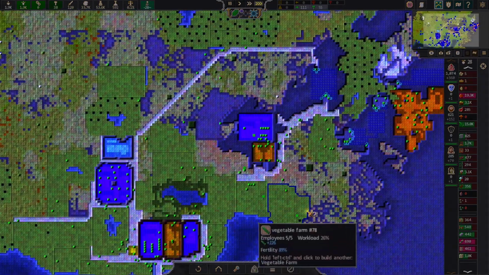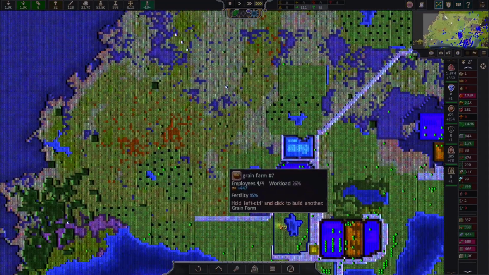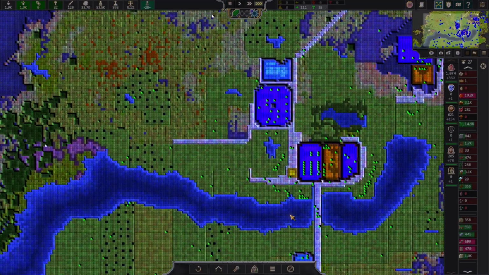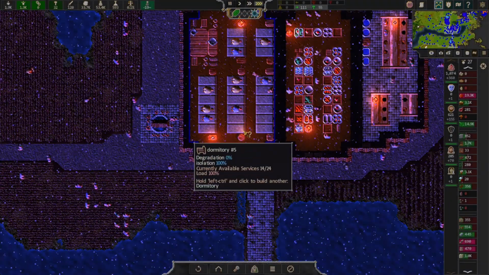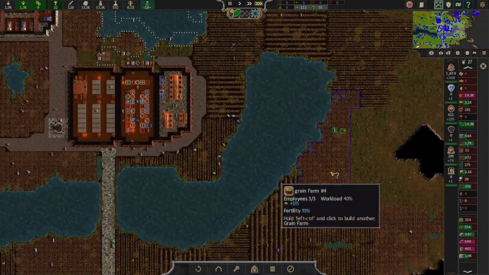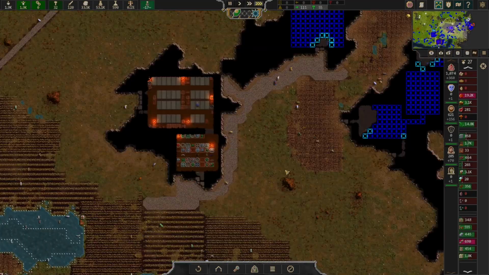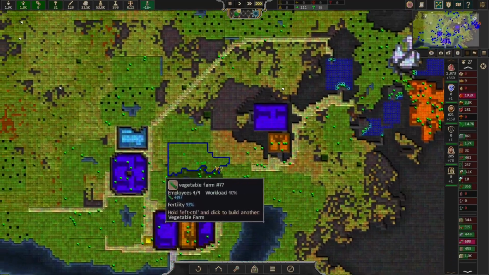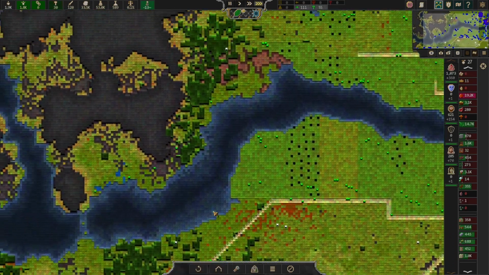Might be worth putting a metal smeltery down here too. Sort of build this into like a little mini town. Maybe that'll be the theme of this episode, just making this village like a small town. Or a large village, probably more realistically speaking. I guess we can get that rolling.